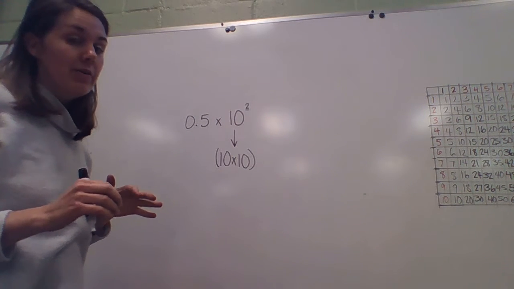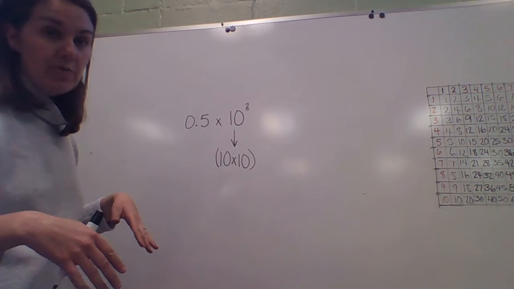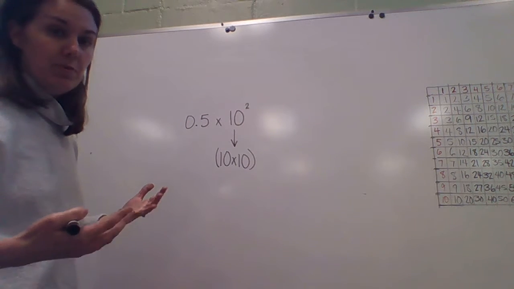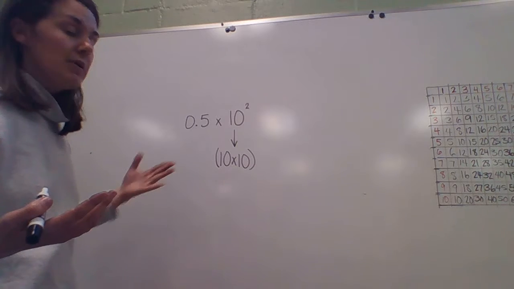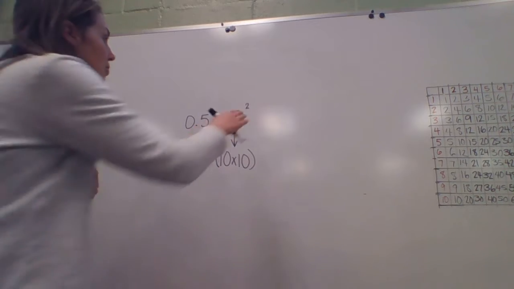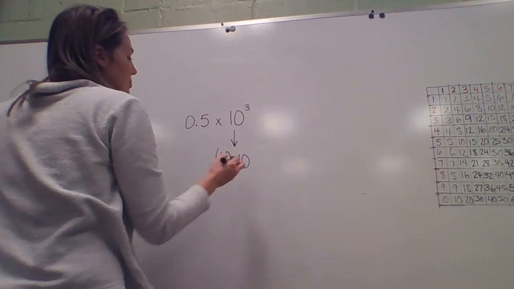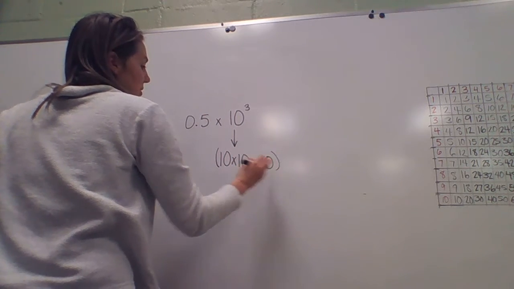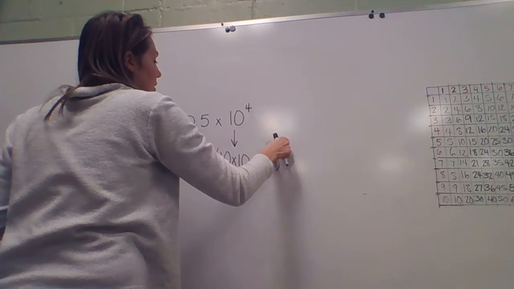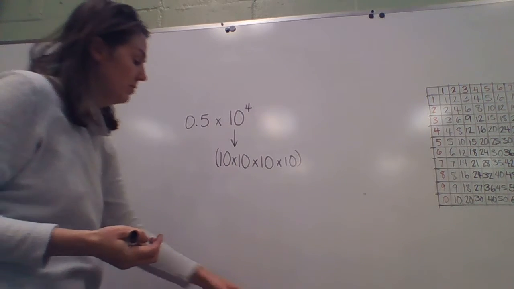So exponents, we typically work with 2, which we also call squared, or 3, which we also know as cubed. But really, you can go ahead and make an exponent any number. It's going to be the number that you have the exponent by multiplied by itself that many times. So let's change the problem again really quickly. If I had 10 cubed, I would have 10 times itself 3 times, right? If I have 10 to the power of 4, I'm going to have 10 times itself 4 times, okay?